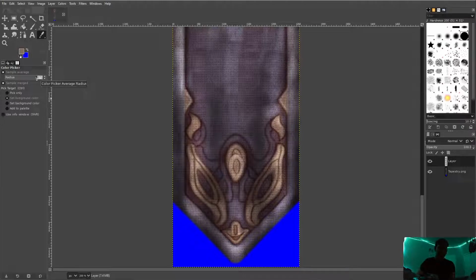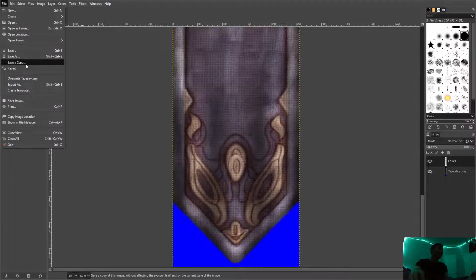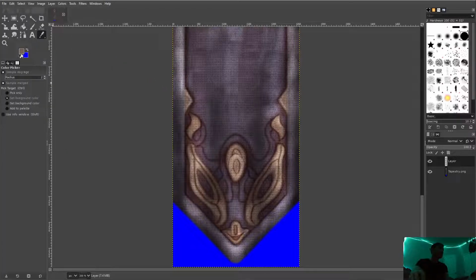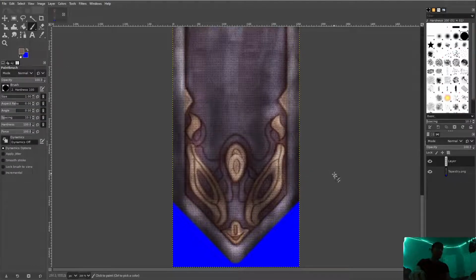Make it a radius of 2. There we go. I'll start off with coloring using this for lines.